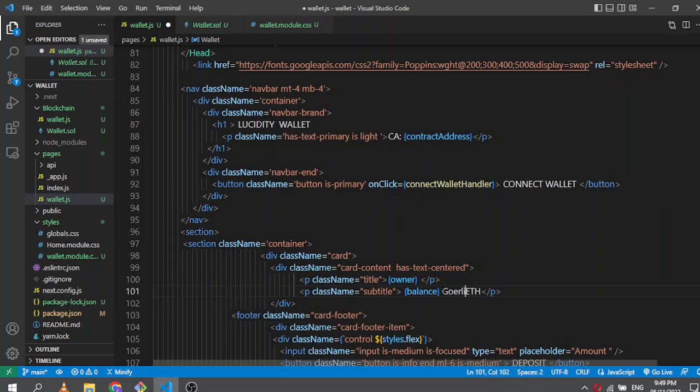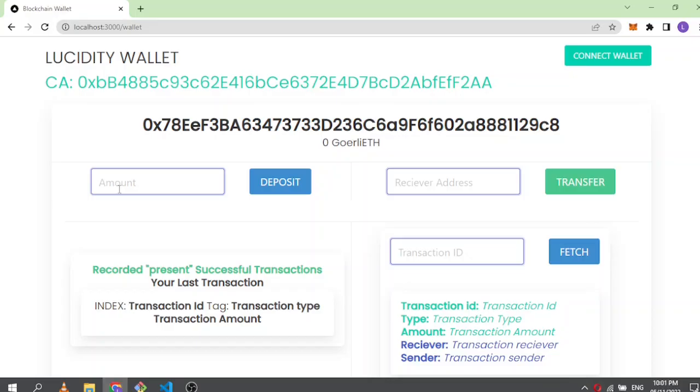Okay, then I'll save. Let's check it out. Okay, it's working fine. We have 0 because we haven't made any transaction and our symbol is showing.